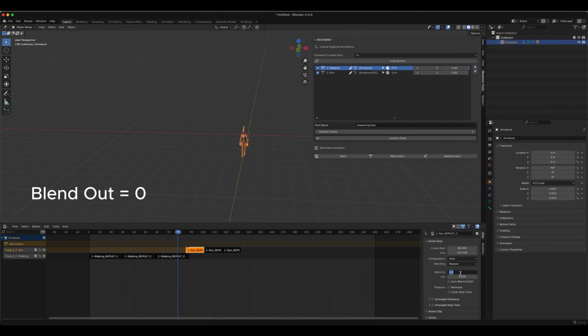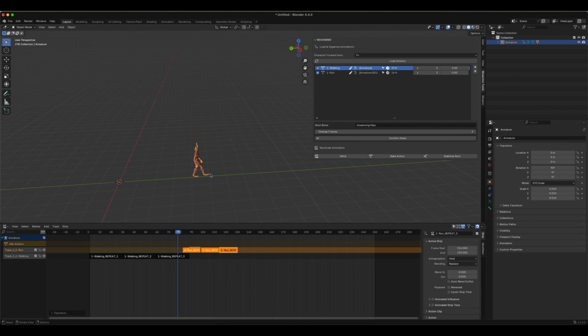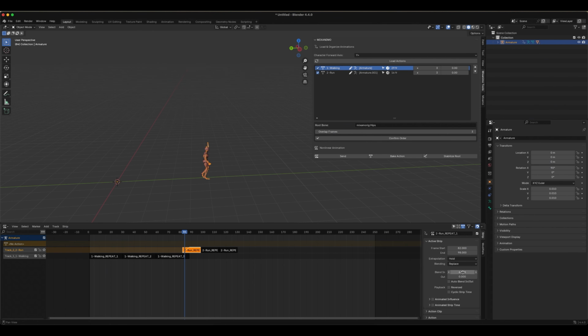Blend in can be adjusted for the smoothness you want, but if it's too high, the character may jump to the center. For example, I set it to 6, you can see the change here. But I also need to slide it inward a bit, now it's smoother. However, the higher this value, the greater the chance of sliding issues. I prefer to keep it at 4, then adjust the strip to the right until I get the smoothest result. Later, when we do the rigging, we'll be able to fix small issues completely.